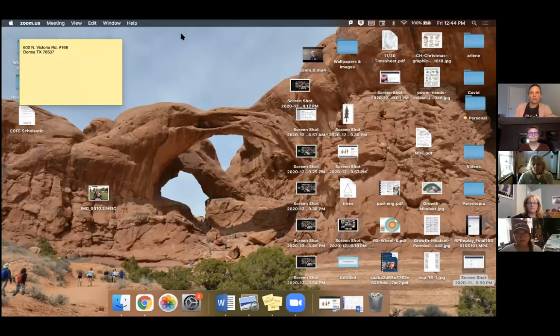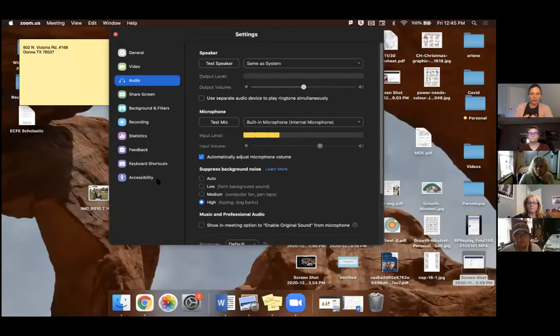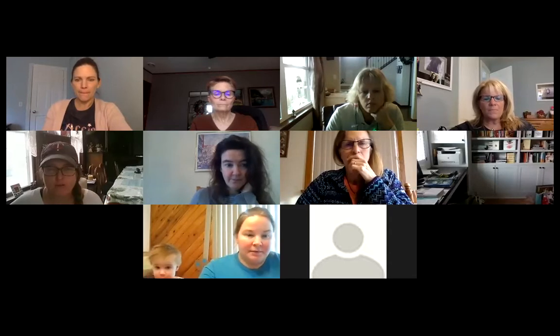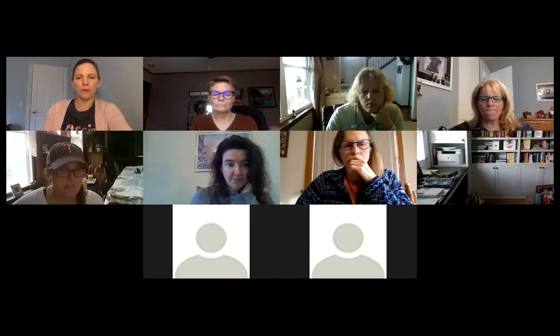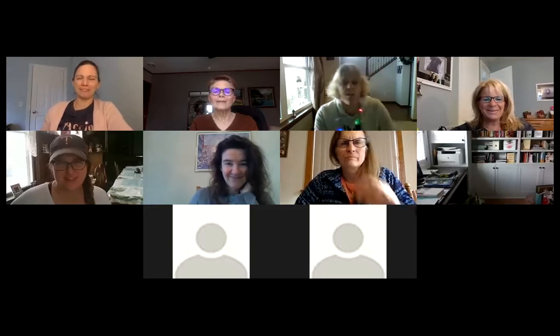Where you would normally hit stop video, go to video settings, and then choose audio over on the left. And then right here, suppress background noise, high. Mine doesn't have that option. You probably have to update. I missed four updates and I had none of these options. I have an advanced button down in the right corner. I click on advanced and there it is, suppress background noise. And we want it on high. Mine doesn't say high, it says aggressive.